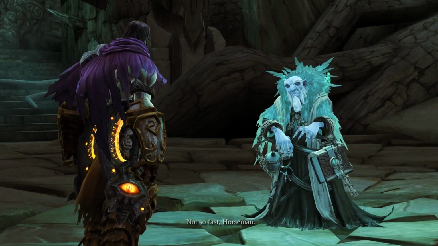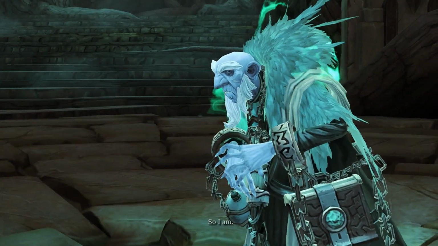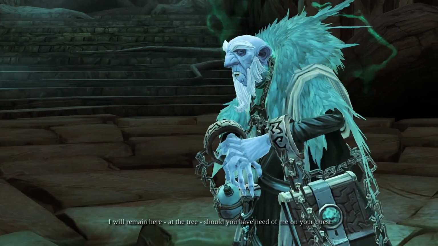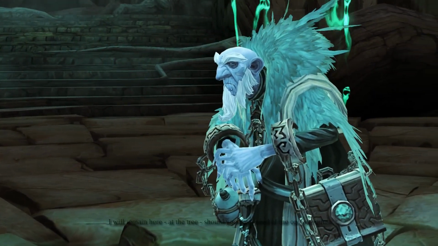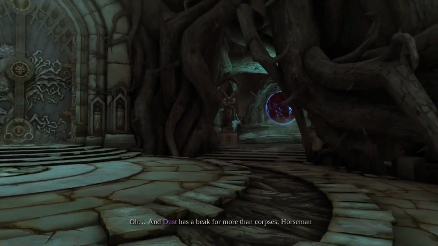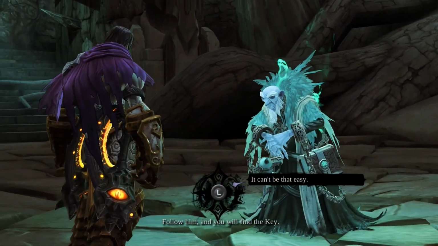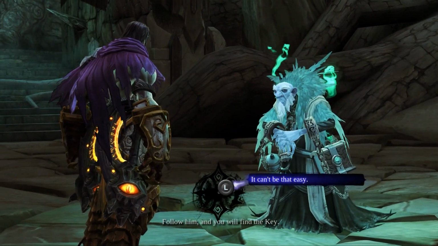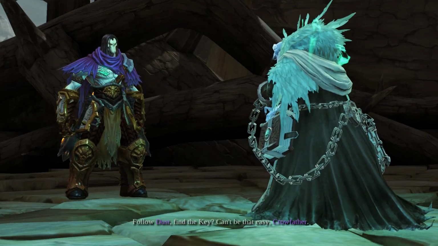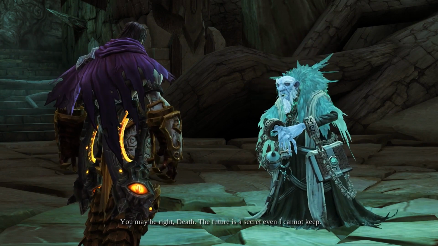Not so fast, Horseman. You're following me. So I am. I will remain here at the tree, should you have need of me on your quest. And dust has a beak for more than corpses, Horseman. Follow him, and you will find the key. Follow dust, find the key? It can't be that easy, Crowfather. You may be right, Death. The future is a secret even I cannot keep.